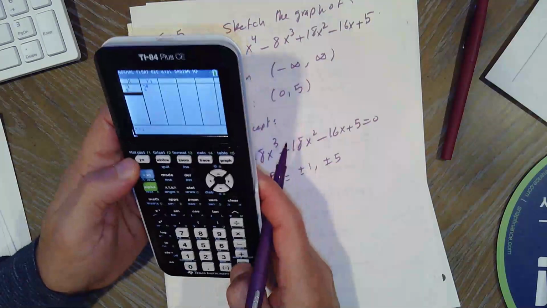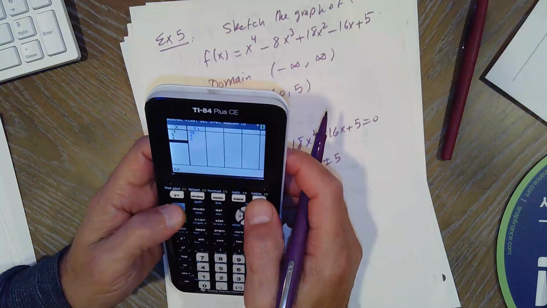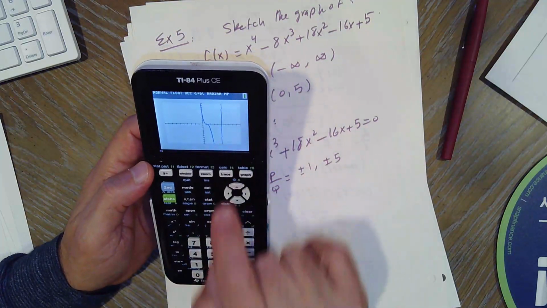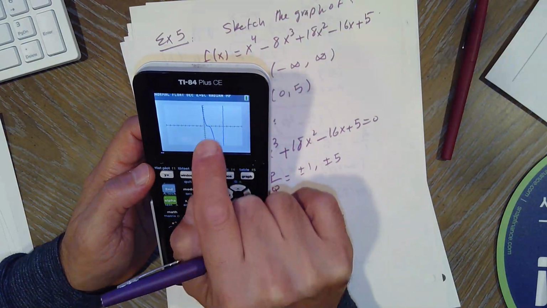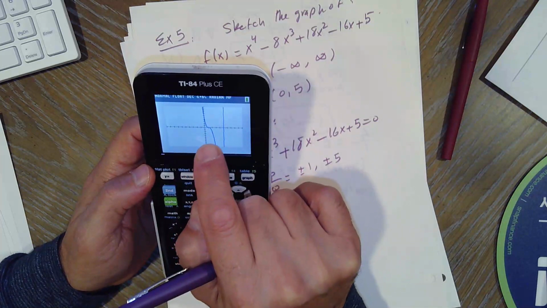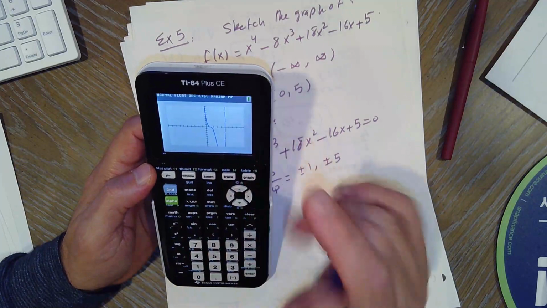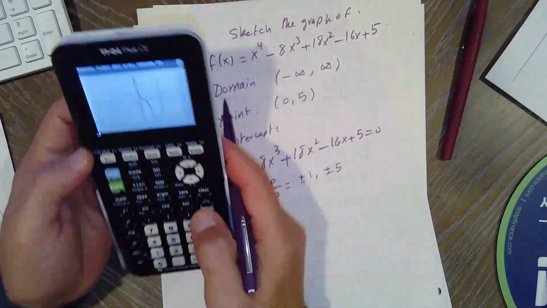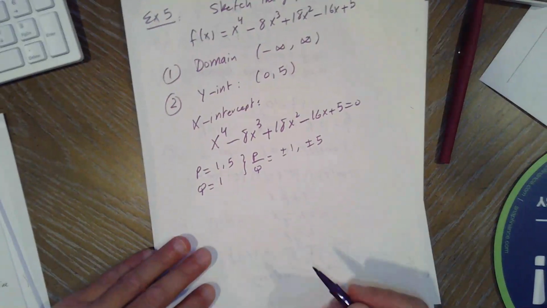And what's interesting, if you see how the graph behaves at 1, it hugs the x-axis at 1, whereas at 5 it goes through. So that tells you it's an odd multiplicity, but it's more than 1, like 3. So there's going to be 3 times the 1, and then 1 time for the 5. It looks like that, which makes sense because they have to add up to 4 zeros. But let's check. So it looks like 1 is a 0.